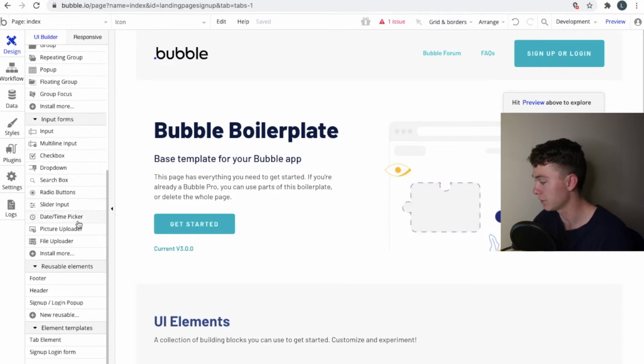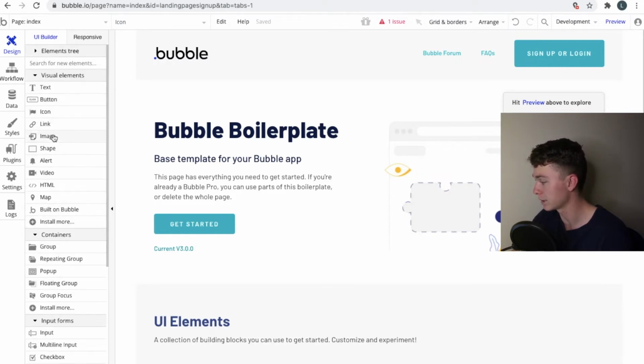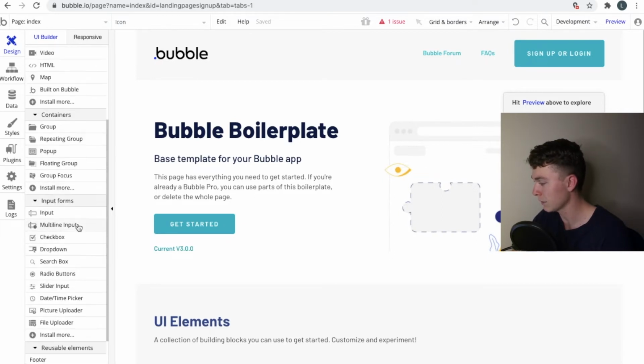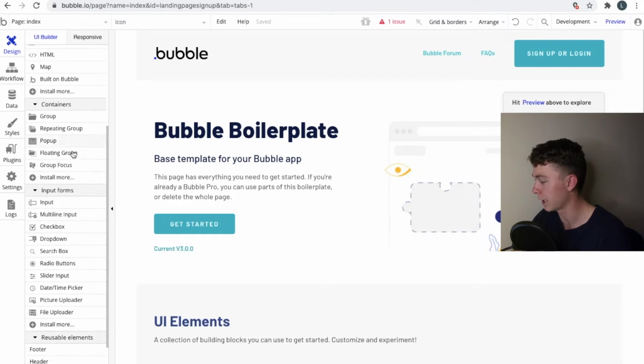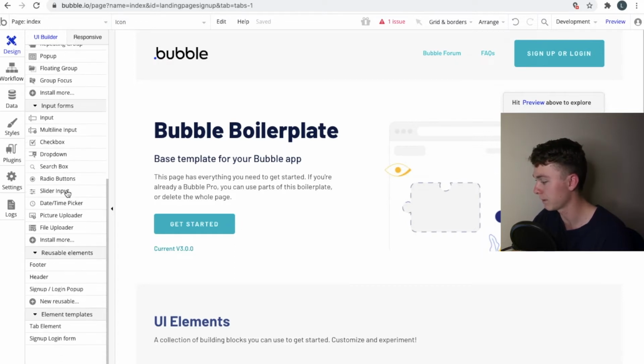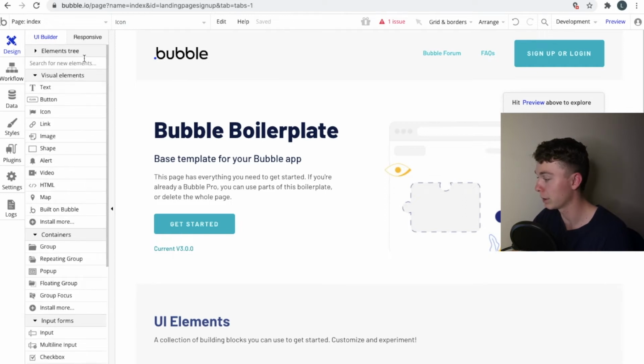So in this case, we can see at the top we've got buttons, text, shapes, alerts, videos. We've also got input for forms, sliders, and we can group items. Now for those that don't know about Bubble, Bubble is a mobile and web app builder that can create absolutely anything.